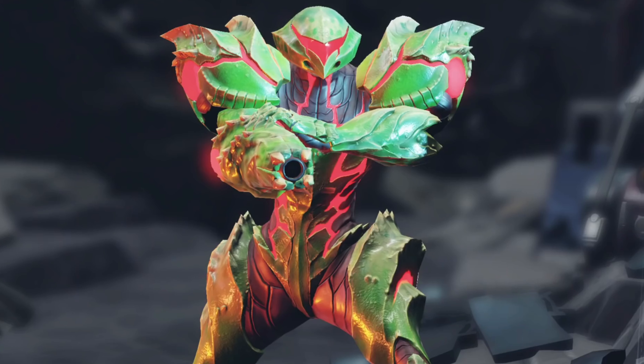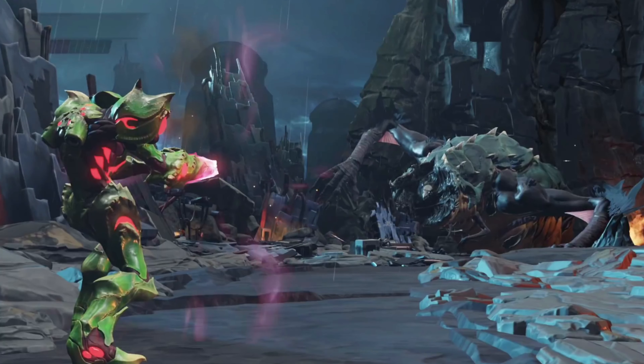I mean, this is just awesome. Let's check it out a little bit more, right? And even from the back, it looks great. It looks awesome — especially if figma does make this suit, I want them to have the effect ports, because the beam that shoots out from it, the pink glowing color, just fits so perfectly. Even the backpack looks so badass.